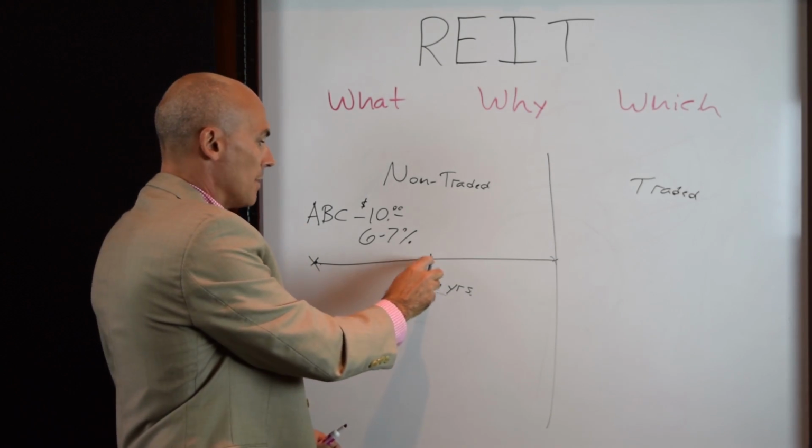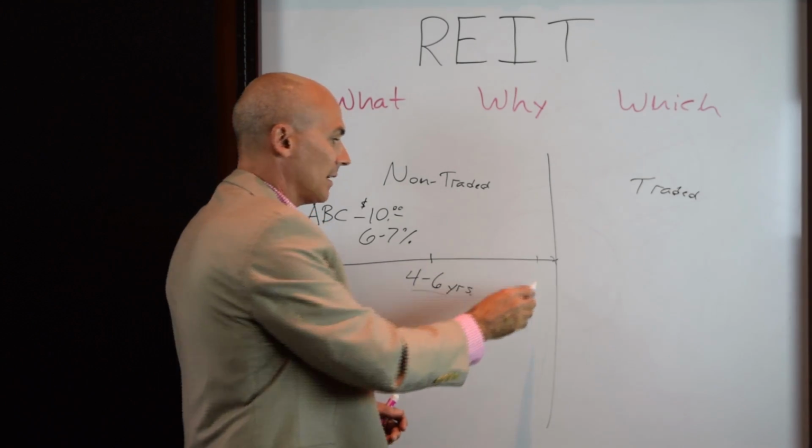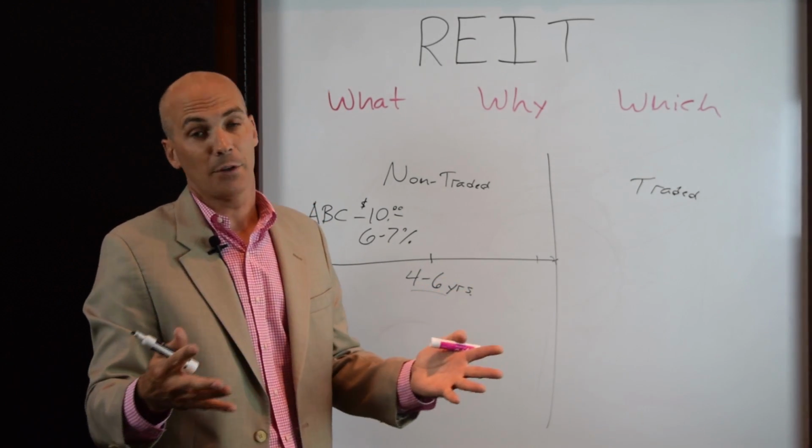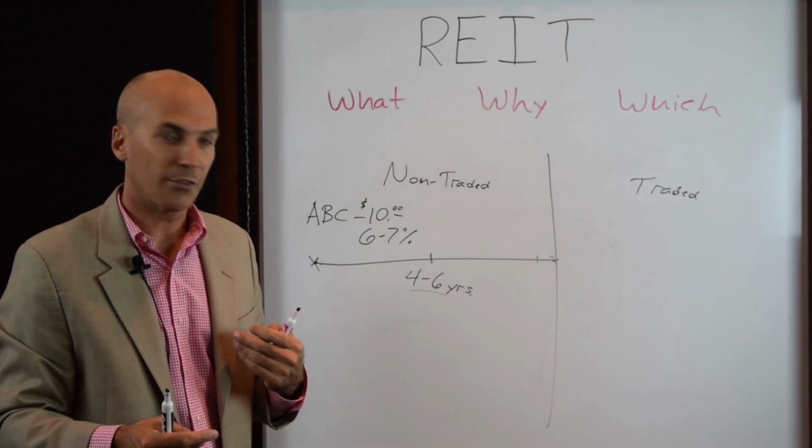If you buy in the middle of an offering, you may be looking at a 2 to 3 year hold time, or if you buy at the end of the offering, you may be looking at a much shorter hold time. You really never know. Now, here's what we look for at Brookstone.